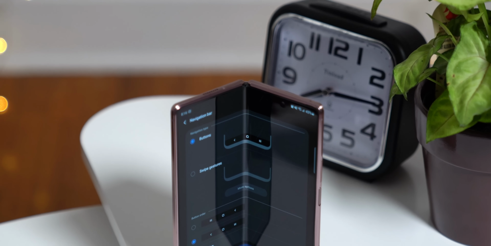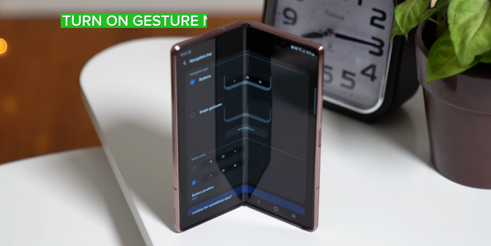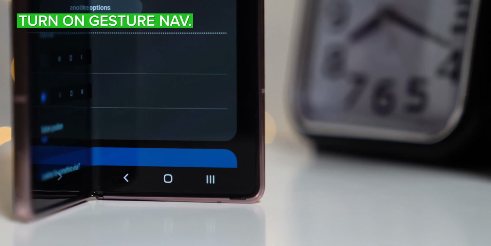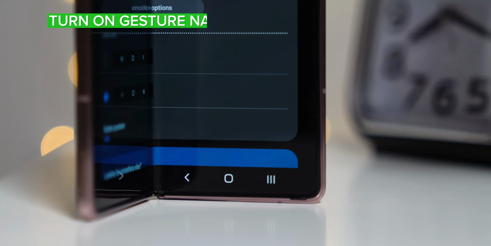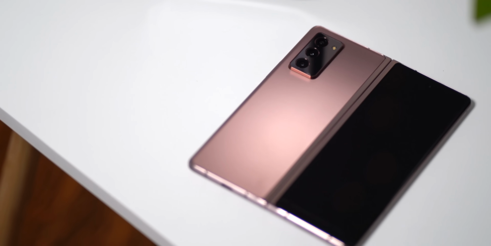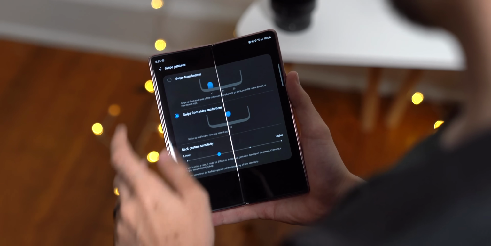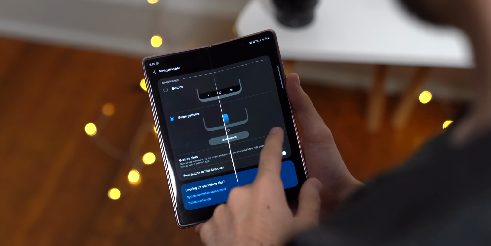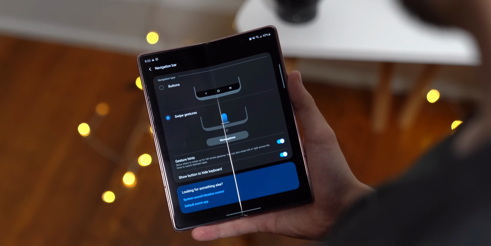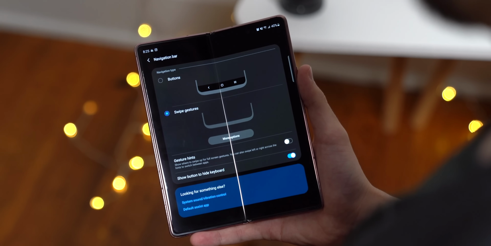This feature isn't particularly unique to the Fold, but it's a great addition either way. Turn on gesture navigation. By default, the Z Fold 2 uses the classic 3-button layout, with its controls shifted to the right when you're using the inner display to make things a bit easier to reach with your thumb. That's fine, but the Z Fold 2 isn't a one-handed device, so why set it up like one? Jump into the display settings and change the navigation type to swipe gestures.